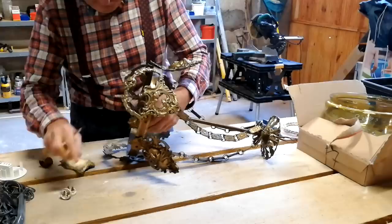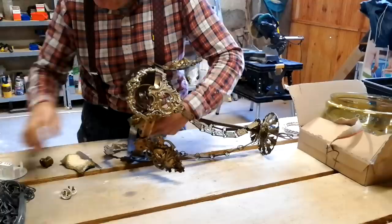Right, that's out. And I'm hoping these new fittings I've got here are going to screw straight back on there.